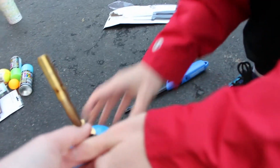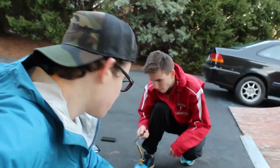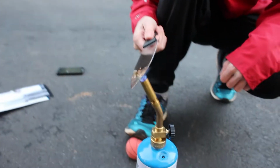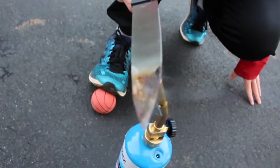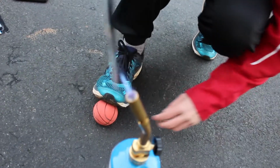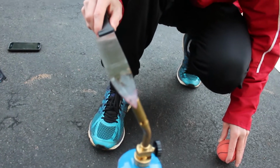So yeah, you just turn it all the way and then light it. Jeremy's gonna heat up this knife now, and then he's gonna try cutting through this basketball bouncy toy. He's gonna cut through that bouncy ball. So now he's just kind of heating it up. Look, you can see a bunch of bubbles from the lollipop there. That knife is so burnt already. It's starting to get red now.